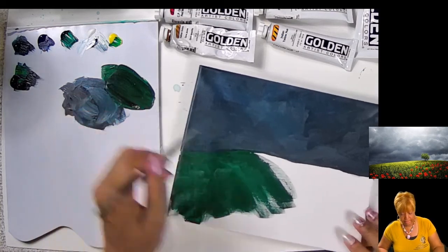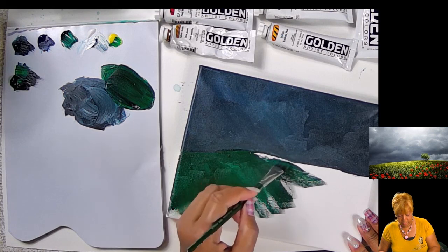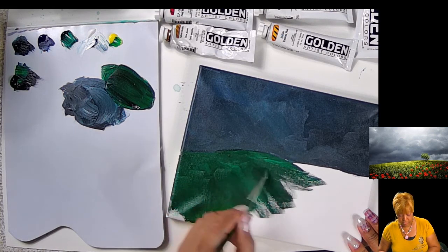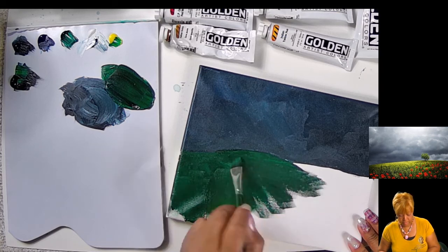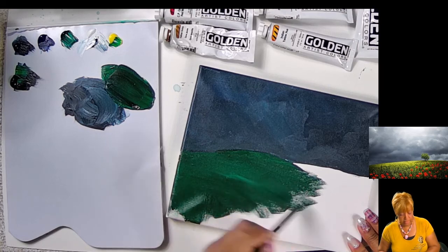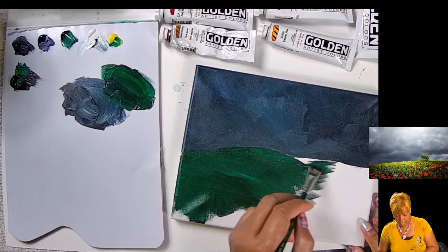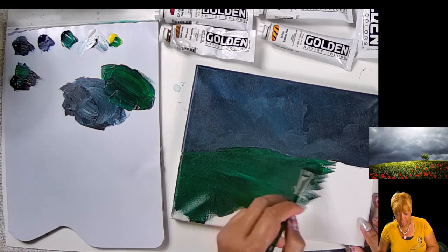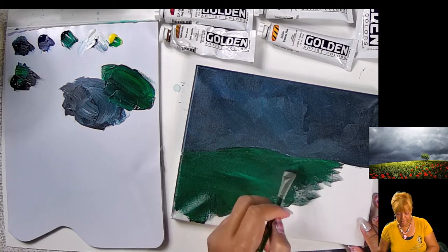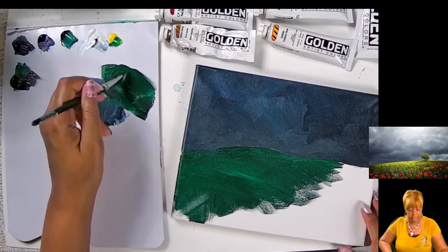And really, technically, I probably should be going in this direction because that's going to be the direction of the landmass. So really, I should be painting it this way. So I'm going to go ahead and do that. But anyway, this is an oak tree sitting out in the middle of nowhere. I believe it's an oak tree. It kind of looks like a maple tree or an ash tree. It's kind of hard to tell. So for our purposes, we're going to call it an oak tree.